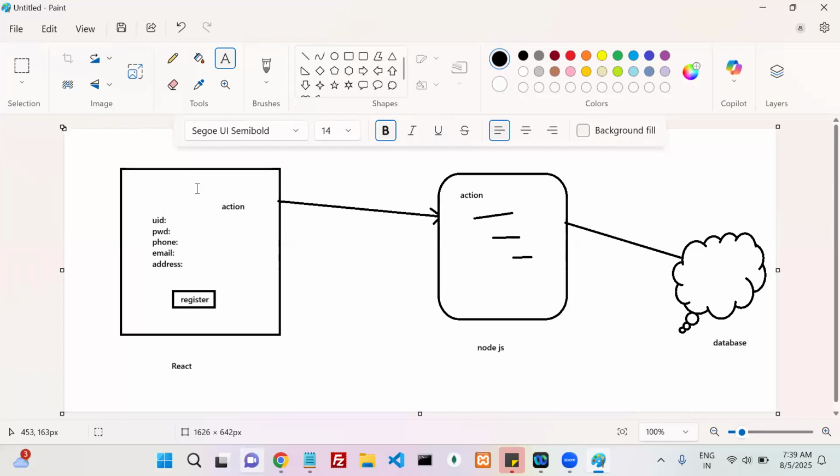But the same action with respect to React, we can call asynchronous. So what I'm trying to say is, one action with respect to one person is an asynchronous action, but the same action may not be asynchronous with respect to another person. Got my point?